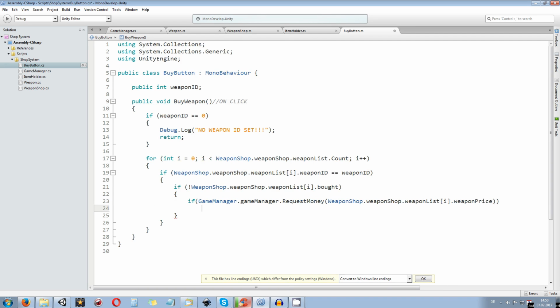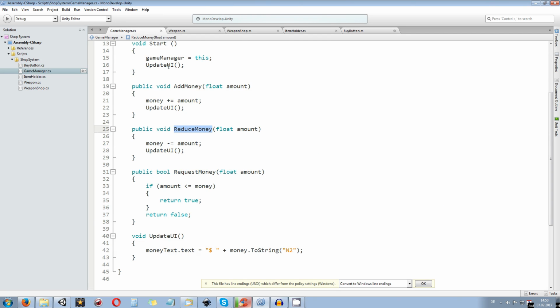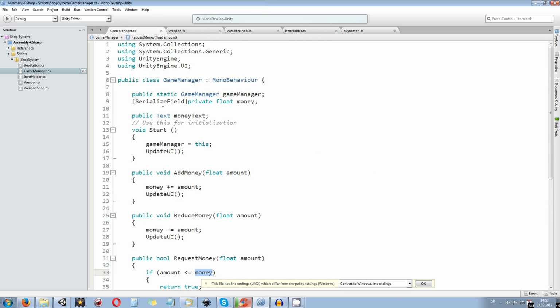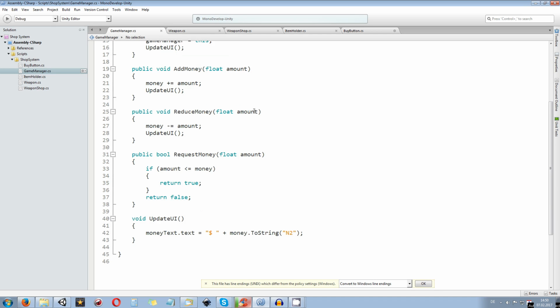And if this is going to return true, I'm going to show you this one pretty quick once again. So we request an amount of money, and if this requested money amount is smaller than the money we actually have in here in our private serialized field, which is of type float, only then we get a return of true, and that's what we want. We just want to have a true or false, and that's what Boolean is about.